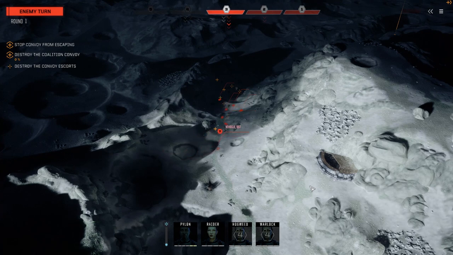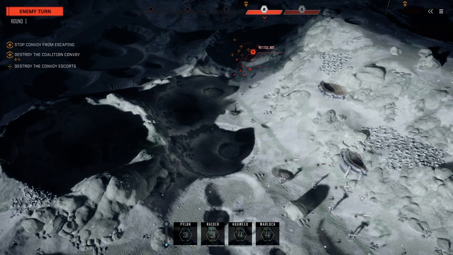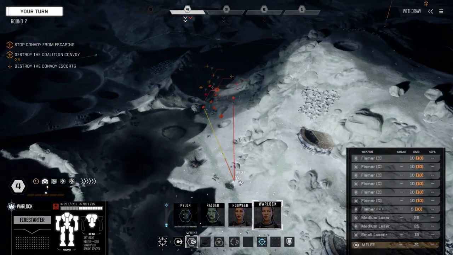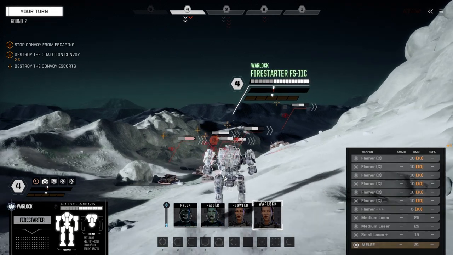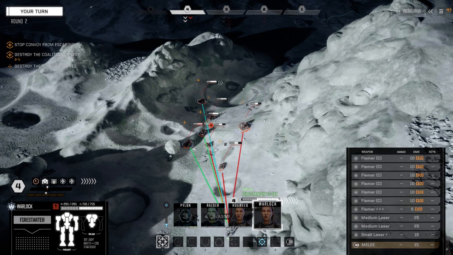So he's going to run. Here comes the defenders. So we do have a bit of time before they get out of there. We should be able to catch them, I think. Okay, let's go with the Warlock first. We got to get eyes on. So let's get right up in here. We'll find out if this is a good or a bad idea in a second. The only reason I'm doing this is because the rest of these guys are going to be making a break for it.